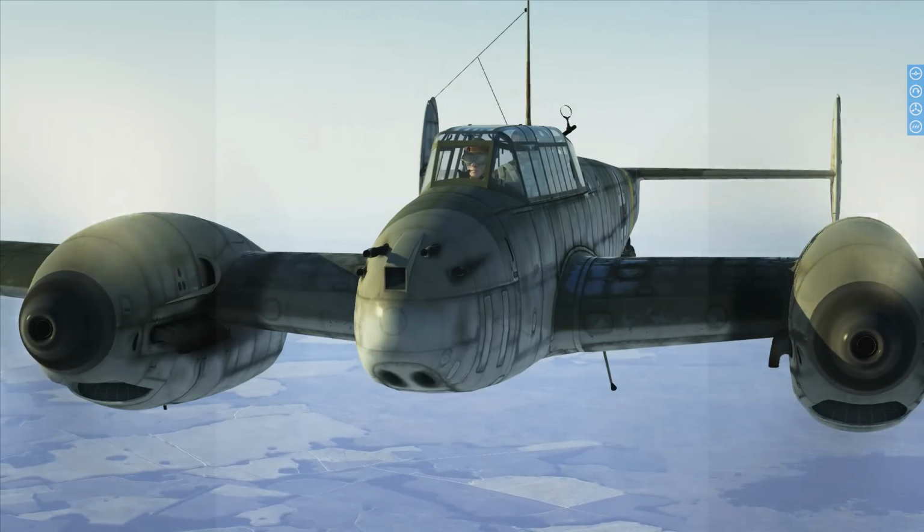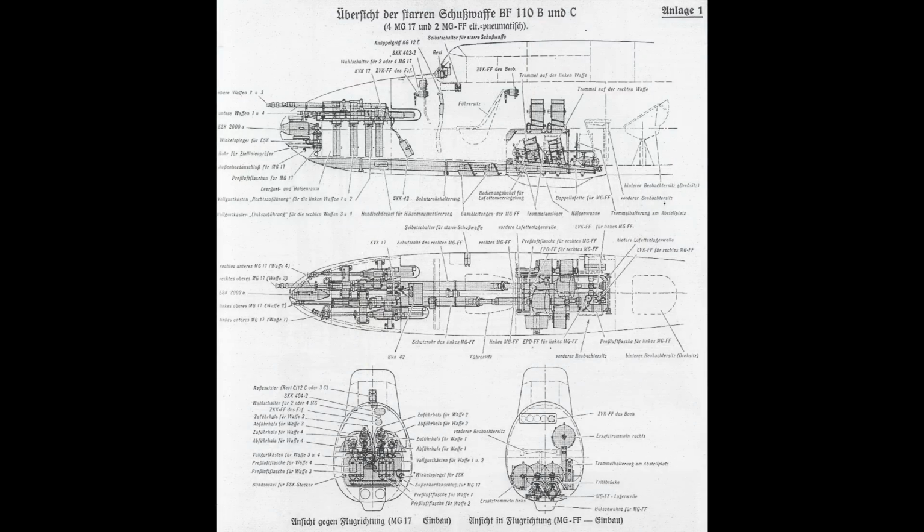Now, one of the plus sides of the BF-110 is its powerful weaponry. The plane is armed with four MG-17s, which fire 7.92mm rounds, which are offset from each other in order to allow the maximum number of guns facing forward in as tight a space as possible.